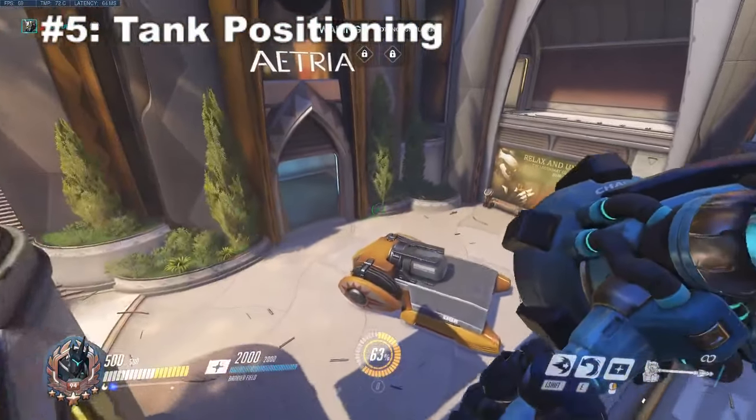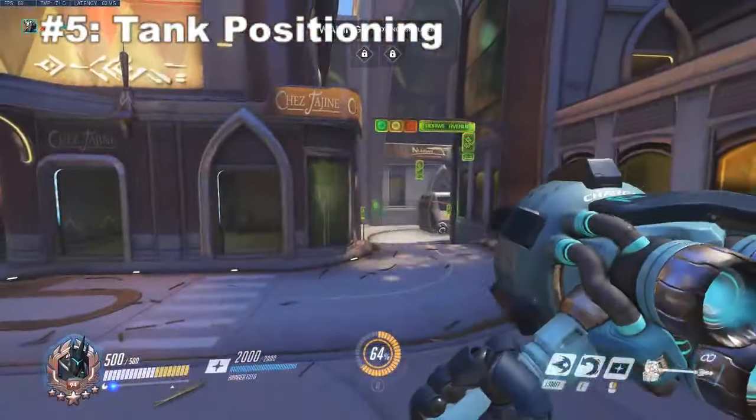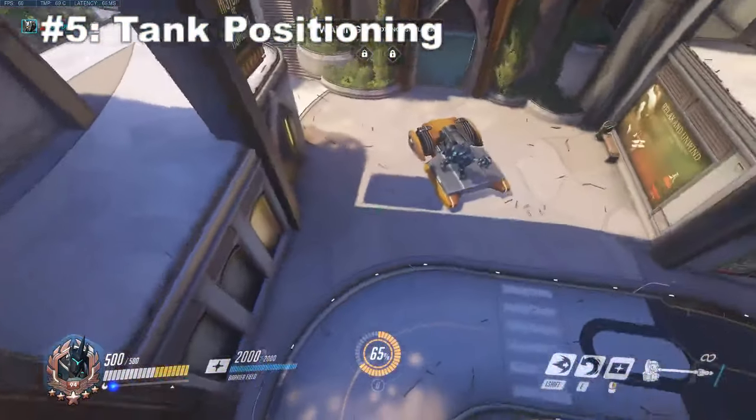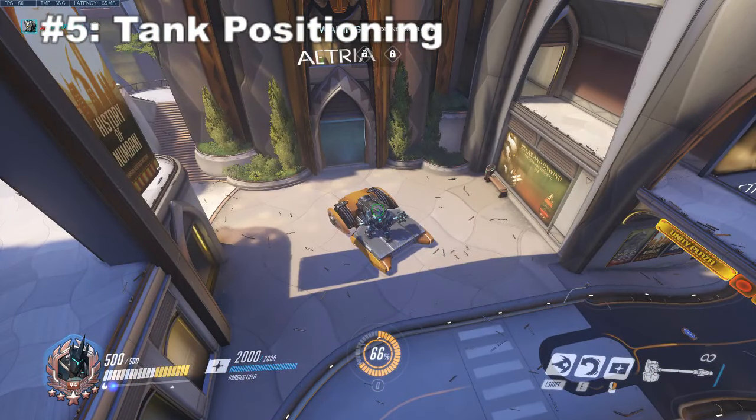Bad positionings to be in. Let's say I'm right here, and this is a Pharah. Yeah, all I can do is just look up at you and hold my shield for the most part, and just hope you don't kill me. So I actually have a lot of pressure applied to me. The shield removes that pressure, but at the same time, I apply no pressure to the Pharah, therefore this is a bad position.